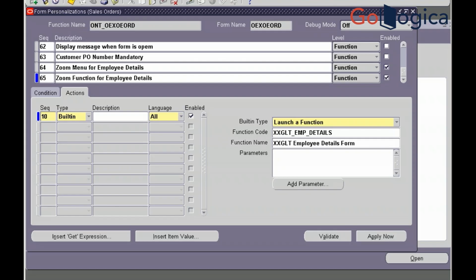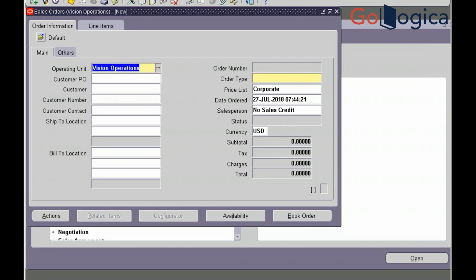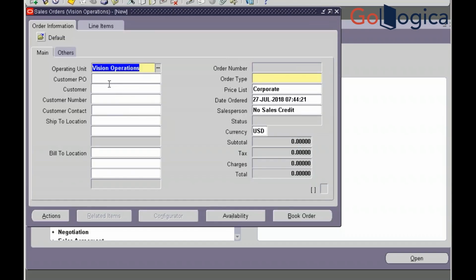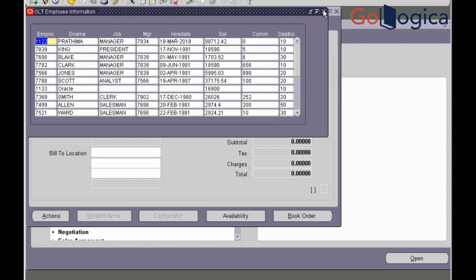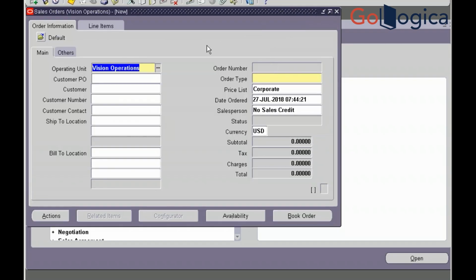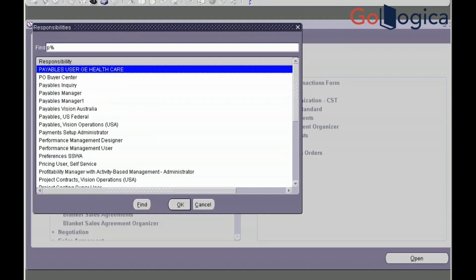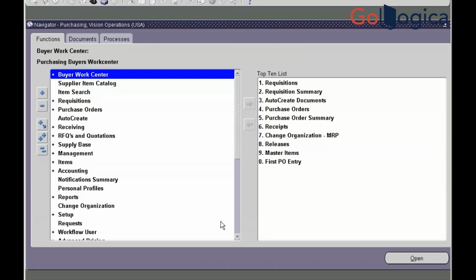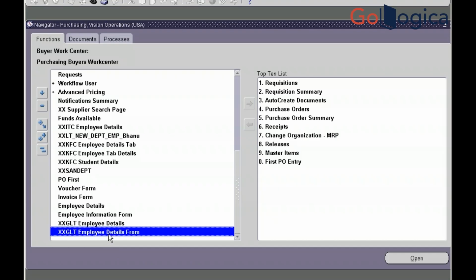Passing parameters means, see, at this form level, suppose I want to open this employee details form with the sales order form level order number. What is the order? This order has what employees? We need to display those employees, not all the employees. Understood? At that time we need to pass this order, the common column at the form level. Whatever we did in the previous example, Sachin, we understood. See now, the purchasing level LOV and calling form we did, right? The department we selected, only that department's details open, right?